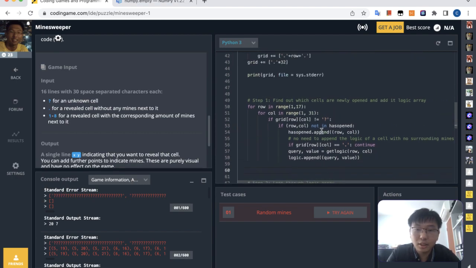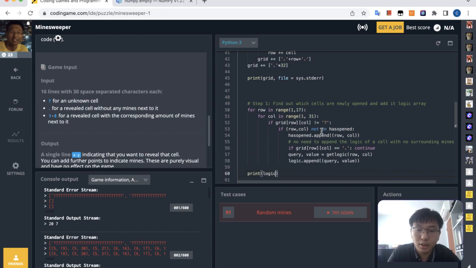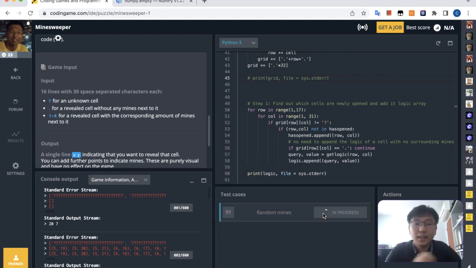Okay, just for sanity, let's print out the logic and see whether this works.